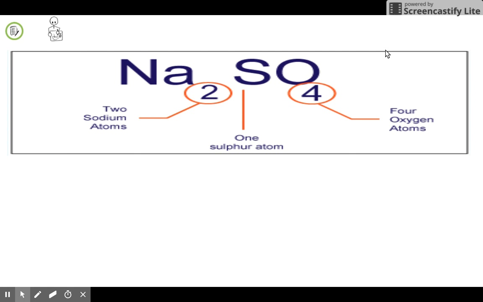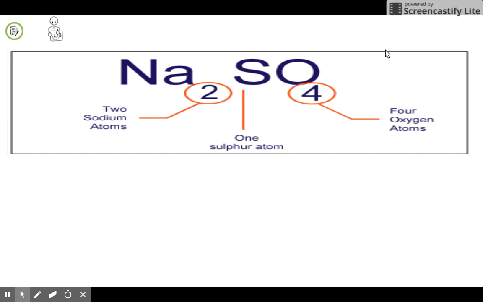So when we look at this as scientists, we know that it's kind of just like a recipe that your mom makes in the kitchen. So if your mom wants to make a cake, she puts 2 of these, she puts 2 eggs, she puts a little milk, and she mixes all those things together to make something new. Well, a formula is mixing elements to make new things, such as salt, such as baking soda, and many of the common ingredients that you use today.